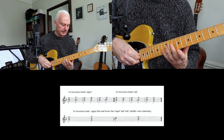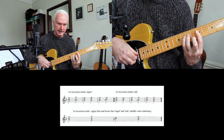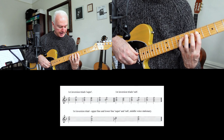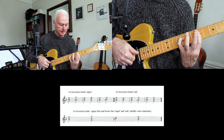And again, when you're arranging or improvising, this can get very, very complex very quickly. So I'll just give you a very simple idea. If I play an F chord there like that, and then I put this next voice up to G, and I drop that voice down to a G, and then I play an E and a B flat, which is this voice is sub and this voice is super, and then back to the F chord again.